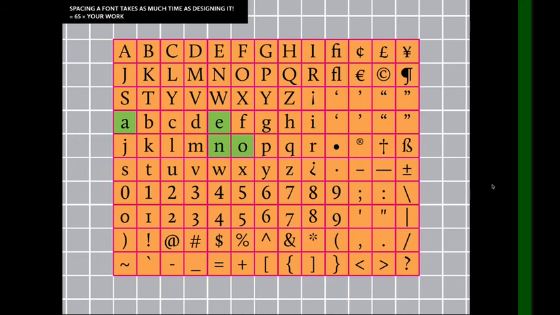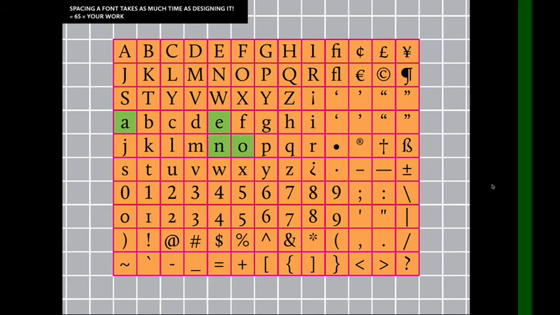In type design, spacing the font takes as much time as designing it. For every single character, the designer has to go in and determine how much space it needs on the left and right-hand sides, and test that spacing exhaustively to make sure that there are no funny things happening with the kerning. They have to set up special exceptions to their spacing when two particular characters meet up, say, for example, the capital A and the capital V that would need to be brought together far more closely. It sounds crazy, but it's really true. As much time as the type designer spends drawing the characters, he or she spends that much time spacing the characters. It is very fair to say that it's double the work.